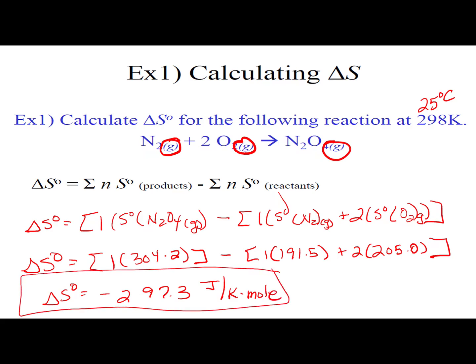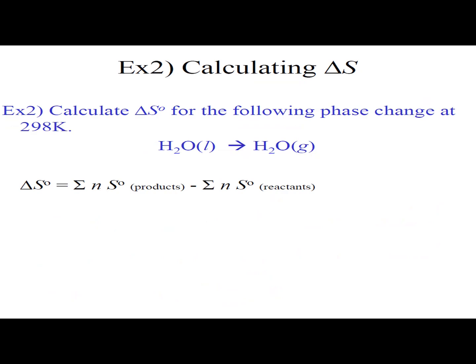And look at this value. Does it make sense? We have a negative delta S. That means our system actually becomes more organized, and hopefully you can see that. You have fewer particles over here, and so you can see where the system actually becomes more organized. If we're more organized, we're going to have a negative delta S.